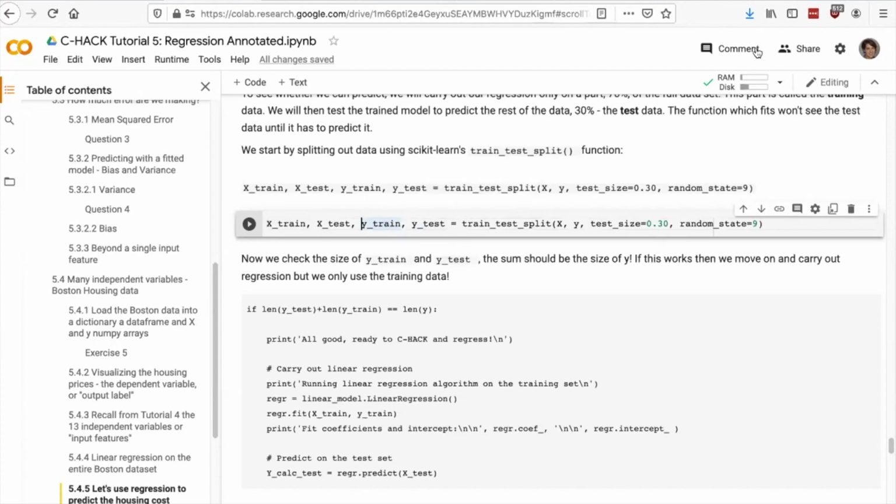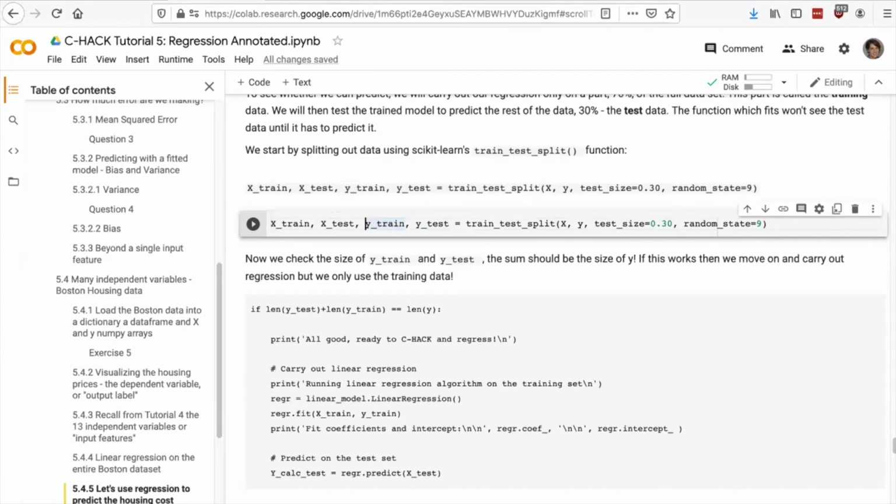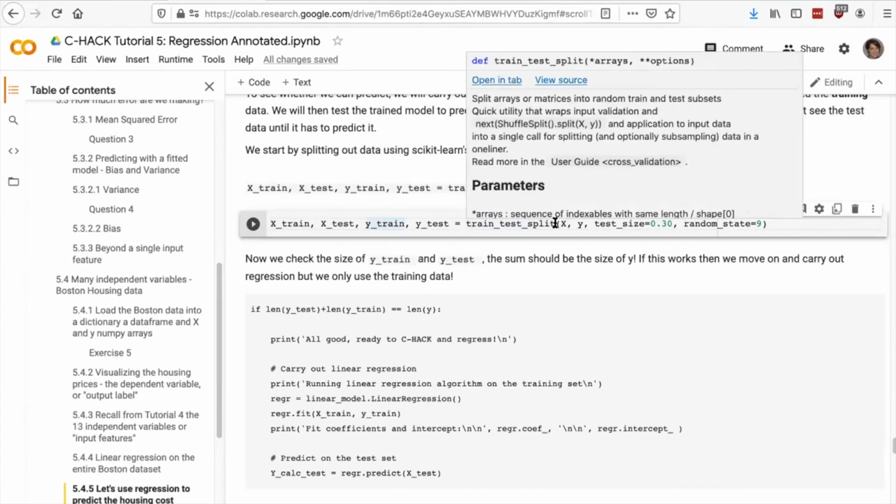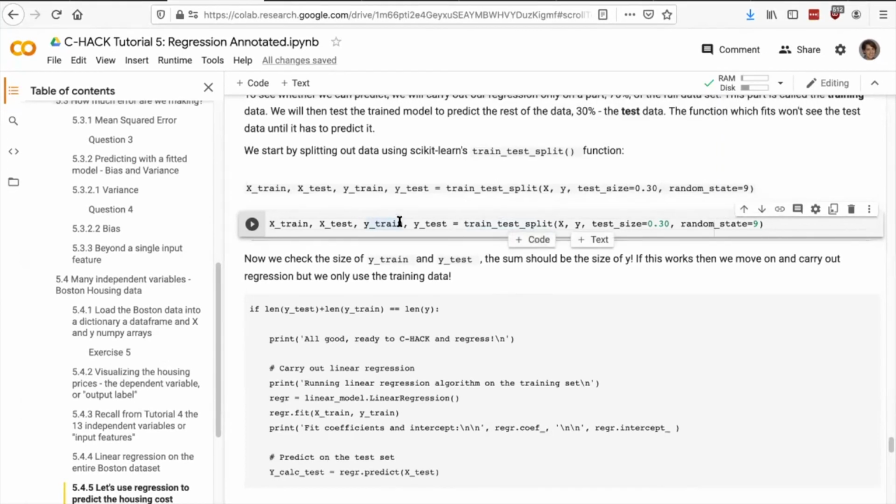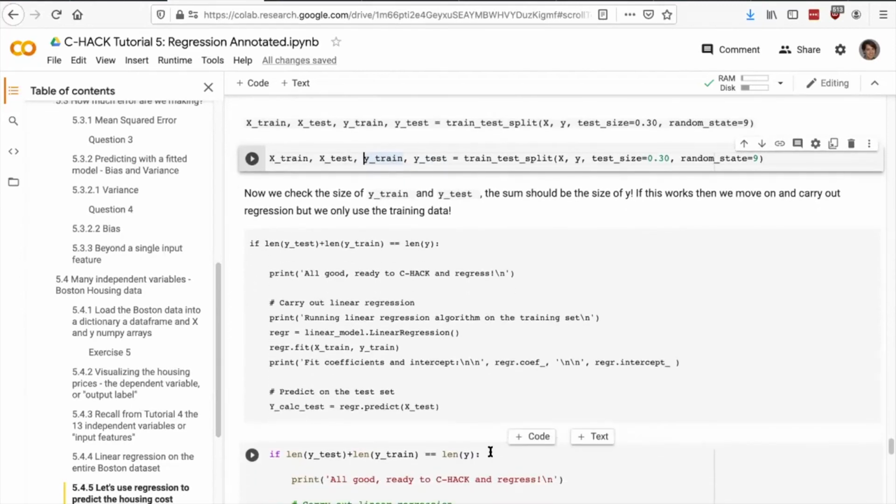One thing that is always good to do is to check. This function looks pretty cool, but do we really trust it? If I sum the lengths of these two together, that should give me the length of y in my entire data set. I just want to make sure I didn't skip any points.